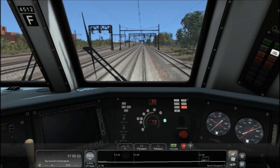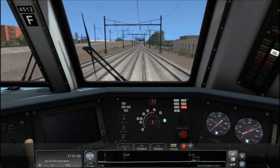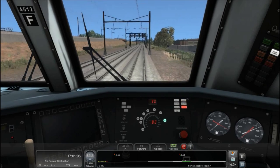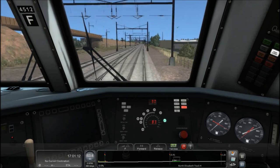All the speed limits around the Elmore curve are updated as well. So you're not going to hit that 55 until after you pass Elizabeth. It's really nice. I don't have to start braking as early. I mean, I pretty much ignore the speed limits in the original Northeast Corridor anyway whenever I'm operating, because they're not accurate.